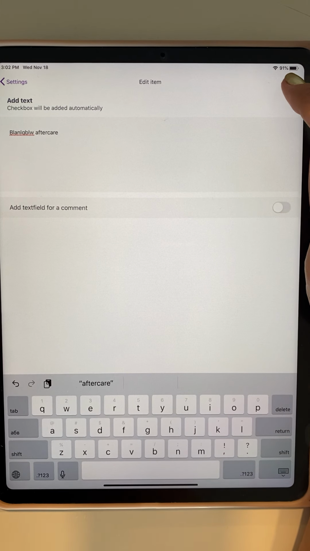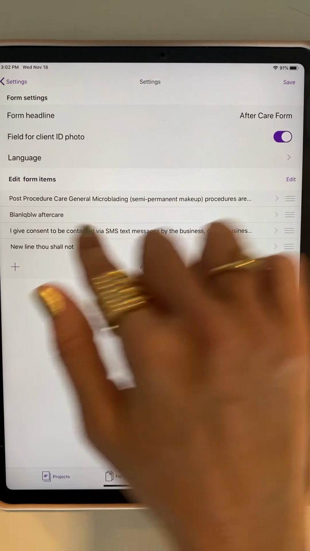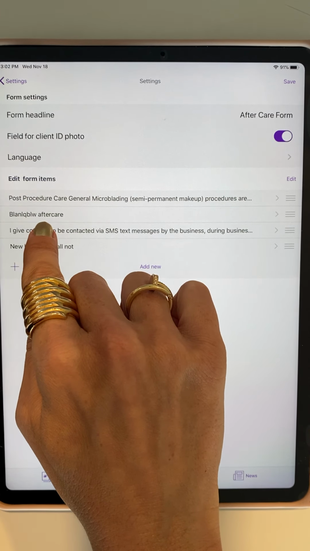Again, if I don't press on done, it's not going to save. So click on done, save, then it shows again blah blah blah aftercare.